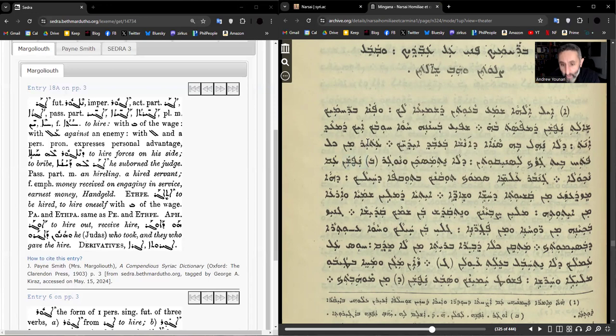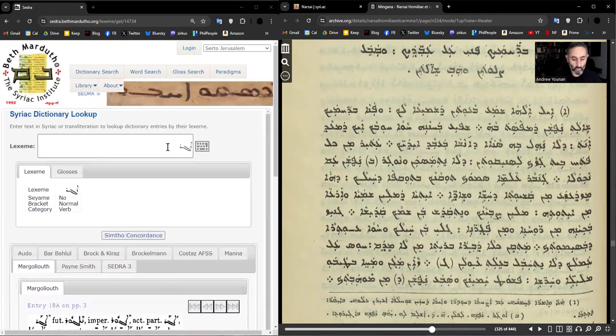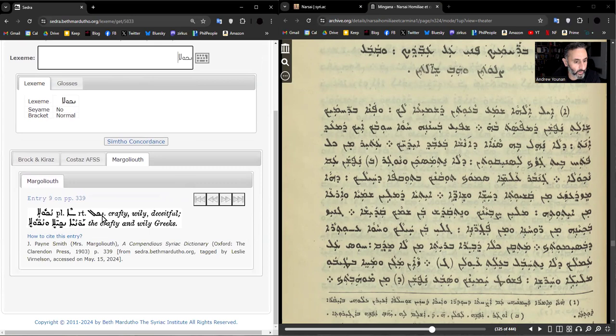So why are we asking God to open his treasury to our neediness? Because if he doesn't, our soul will become impoverished and hire itself out, am nachola, with nachola. Let's look up nachola. Nachola. Crafty, wily. So this is an adjective being used as a noun, with the wily one, the crafty one, the deceitful one.